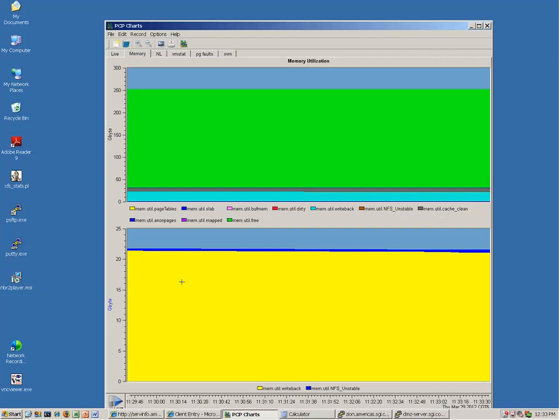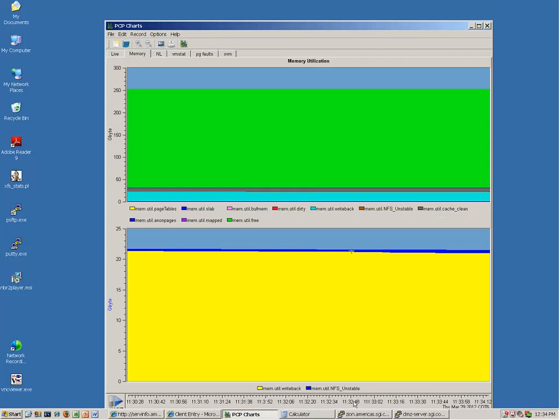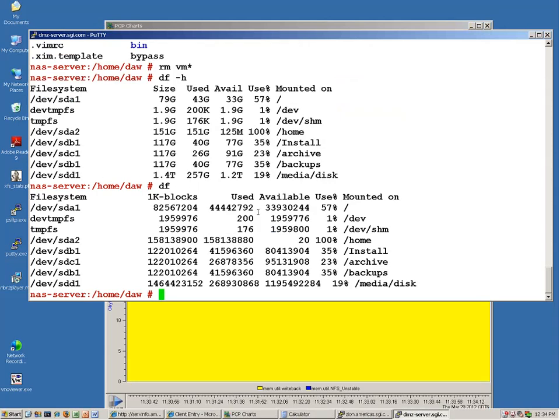And again, when I talked about the ratio, dirty plus write back, and we see write back here, dirty plus write back cannot exceed dirty ratio, but we were seeing it much less than that. This, again, was run within a CPU set. So that's part of our problem right now, that copy to the home directory is contained within that CPU set. Again, I cannot recover memory when it's in write back or dirty or NFS unstable. We are seeing it slowly go from write back to NFS unstable here. But our NFS unstable is about half a gig still. And we're not going to get this cleaned up until the flush is done.